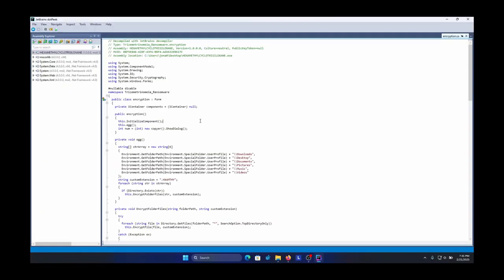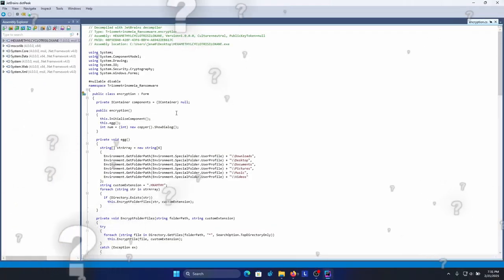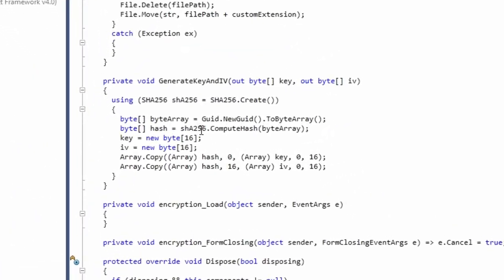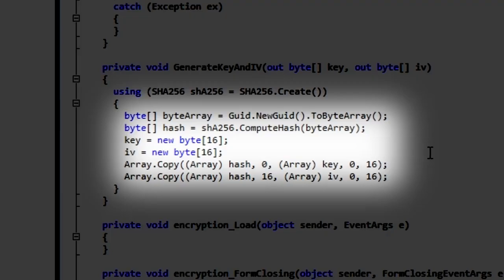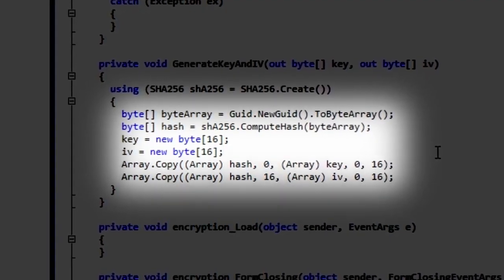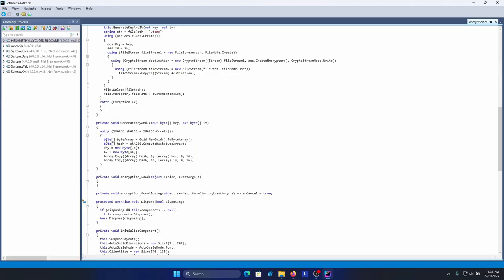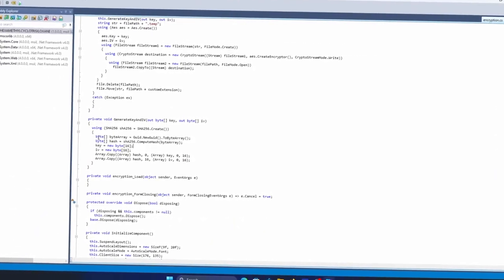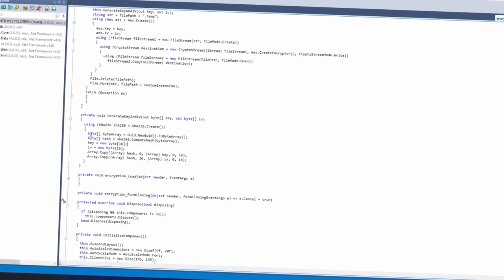Here is the question, guys. Is it possible to decrypt the files after being infected with this ransomware? The answer is no, and here's why. This is gonna be randomly generated, which means that there is no way to decrypt these files. If the victim even looks at the source code, the victim would not be able to figure out the password, or the key.